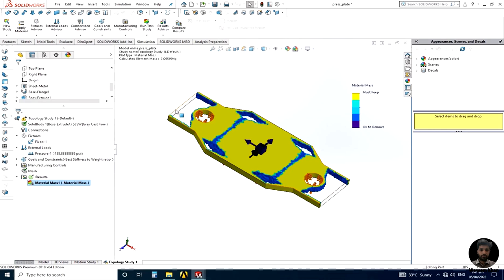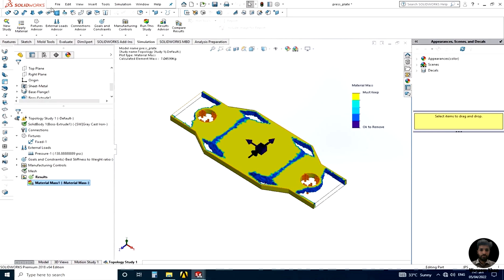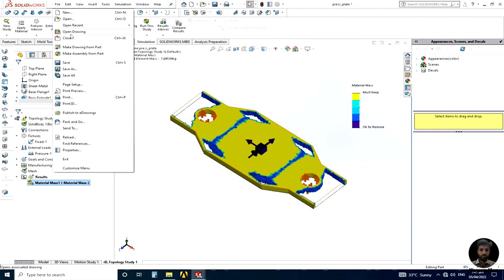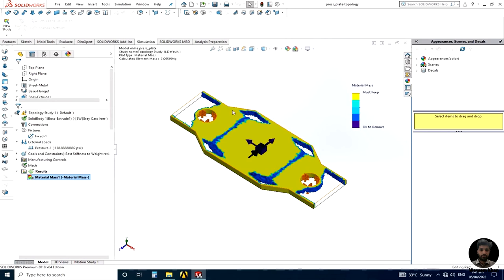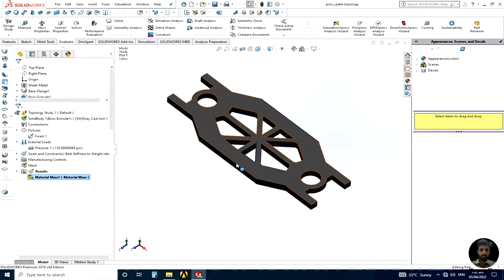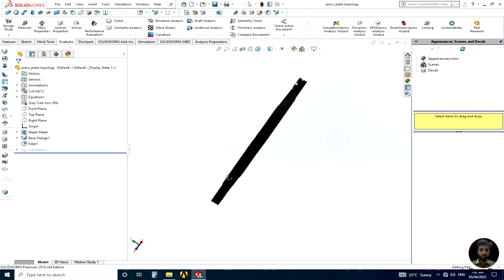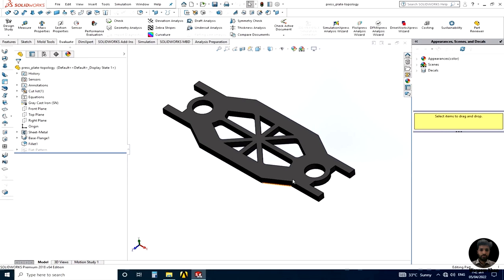So let me show you how I designed that part into a new SolidWorks file. Now I removed the regions from those parts that the SolidWorks topology simulation have done before. And in the middle, I removed some regions from there.